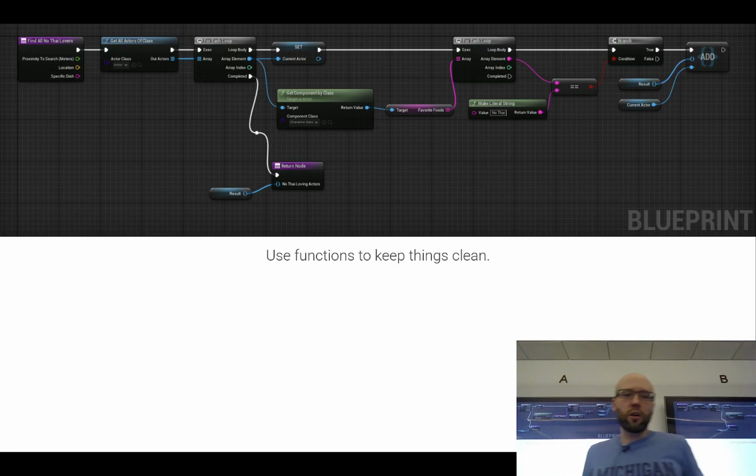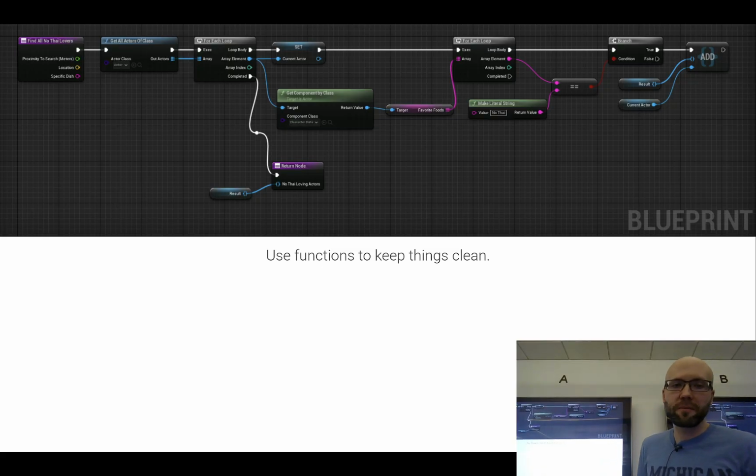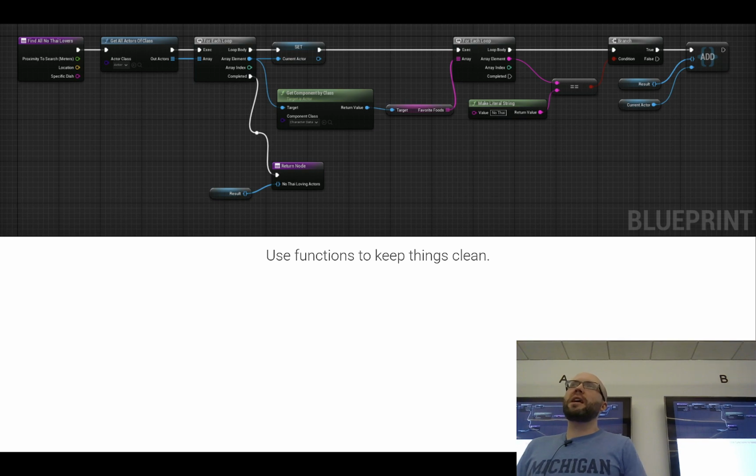So this might be kind of hard to see, but I encourage you to come a bit closer or look on the Twitch stream or something. But I'm going to ask, what do you think this function does? Well, you already kind of know what it does. I want one of you to explain to me how this function works. How does it work?